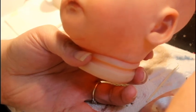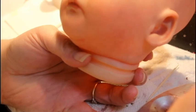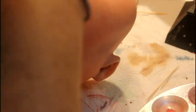Sometimes you'll want to use baby fat, depending upon your preferences. And usually what I do is about a half a pound per limb, and about a pound, sometimes just a little bit more, for the head.